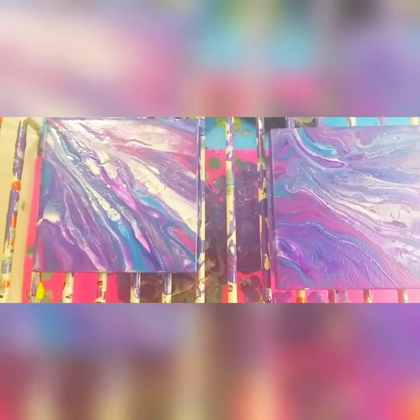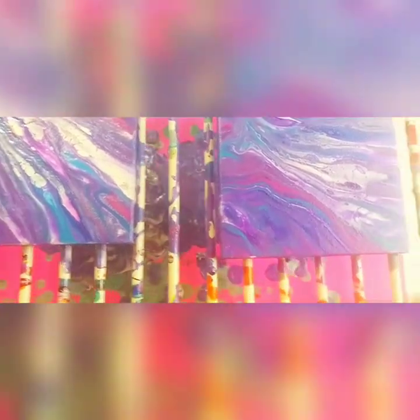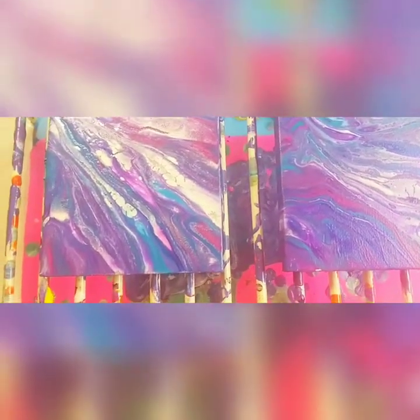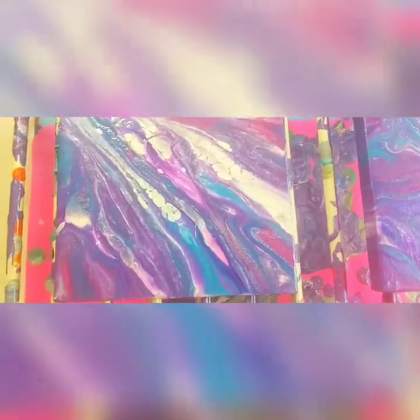Especially with resin, which I have not gotten into yet. I'm actually trying to learn how to do that. But yeah, I just wanted to share that with you.